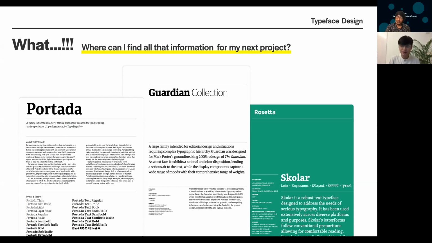Just imagine you are searching on the web, and you have 1,000 options in front of you. If you are choosing from that 1,000 typefaces, then you are making the biggest mistake. You don't know about typography, because you have no idea what you are looking for.